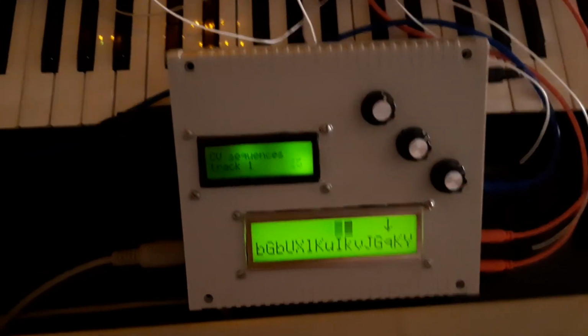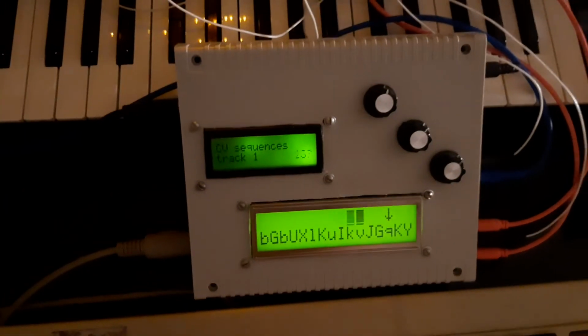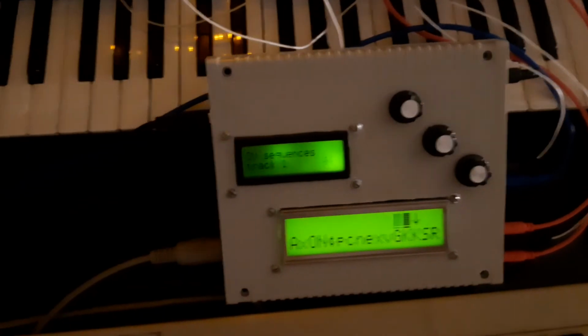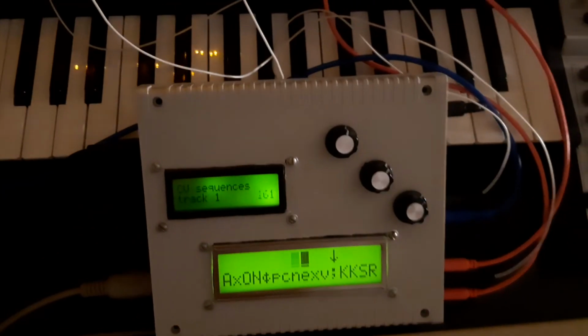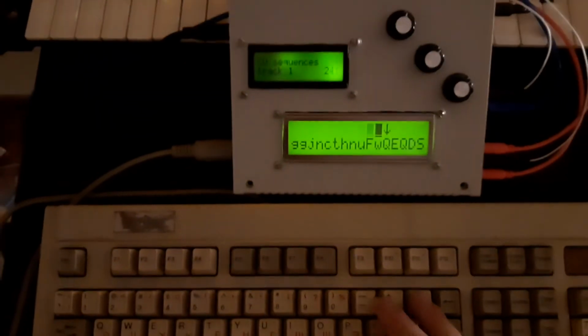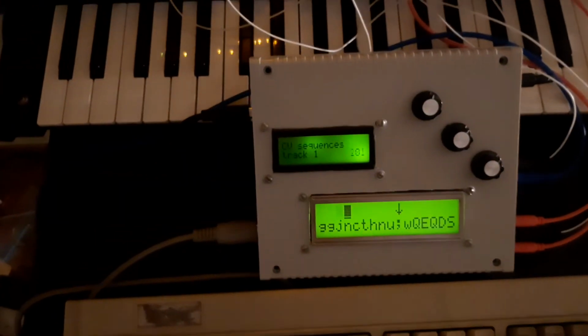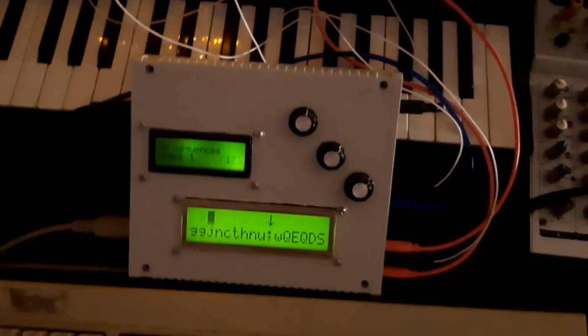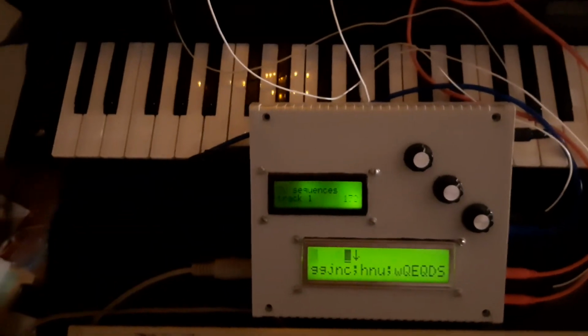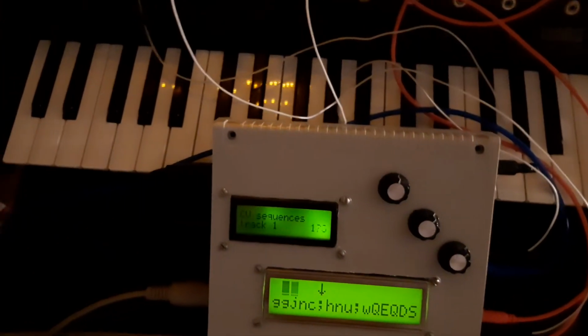A new pattern for the pitch. Let's make another one. Make it shorter. Buchla style 5-step sequencer.